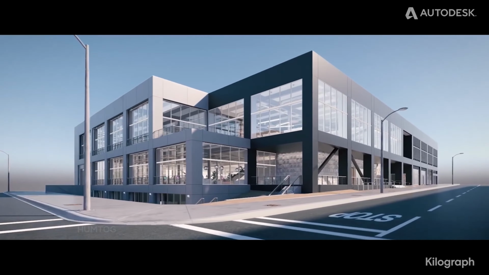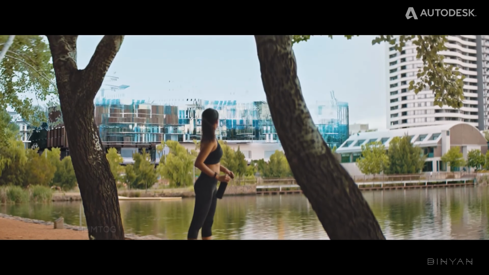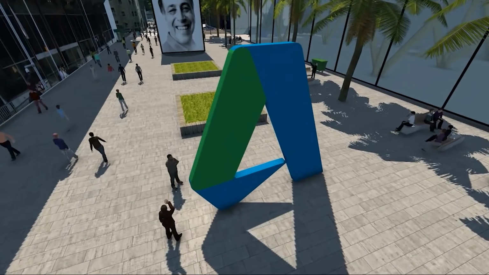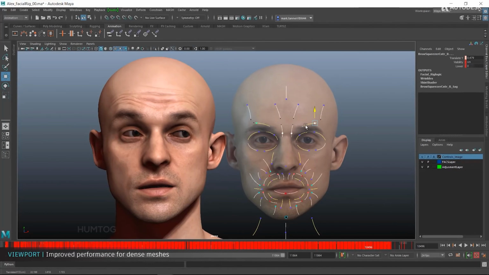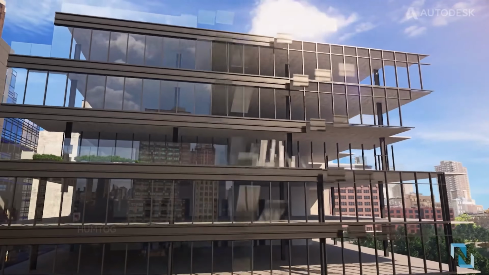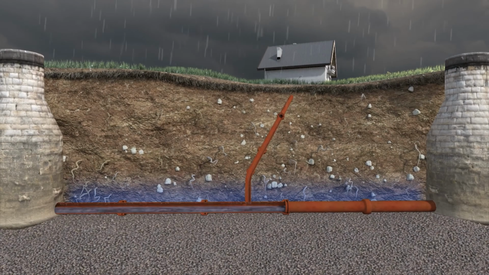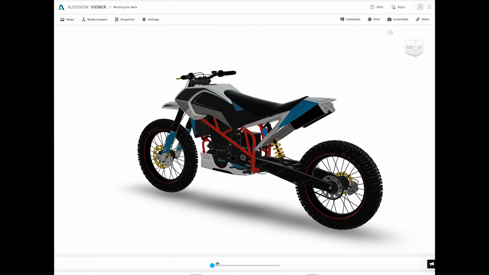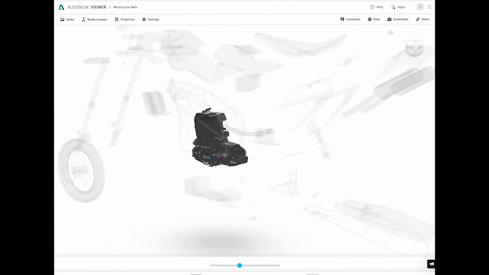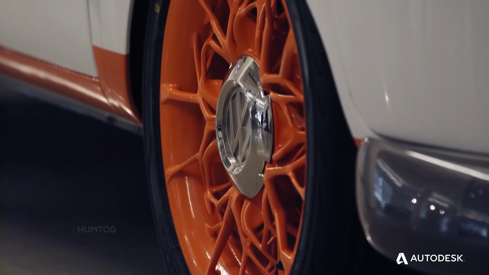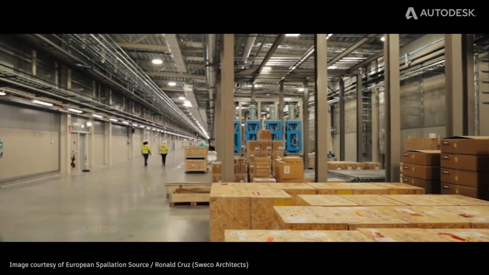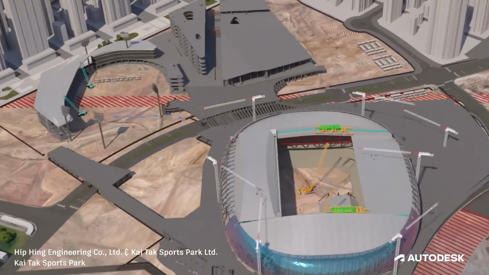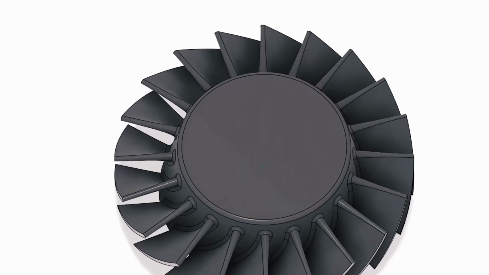If you go out in a city anywhere in the world and look around, there's a good chance that most of the things you see are in some way touched by Autodesk. We are talking about literally everything you see, from roads, buildings, bridges, and vehicles, to even the underground pipelines, the landscape, and the city layout itself. Autodesk's 3D modeling software is used in everything from design, to manufacturing, to simulation, to construction, to even demolition. This is what makes Autodesk the indisputable king of the 3D modeling industry with over 100 products.